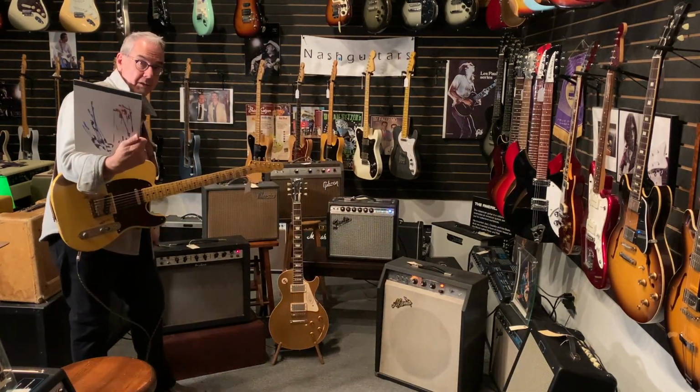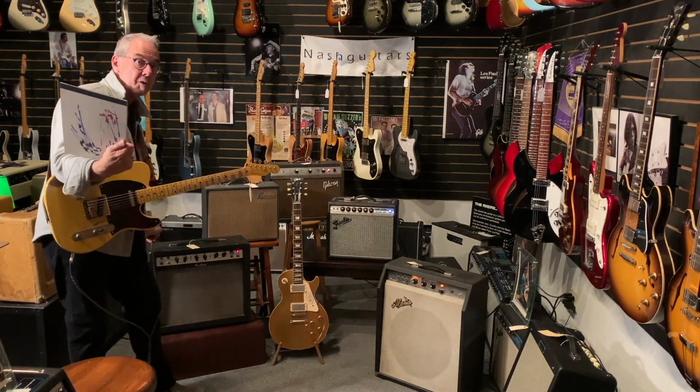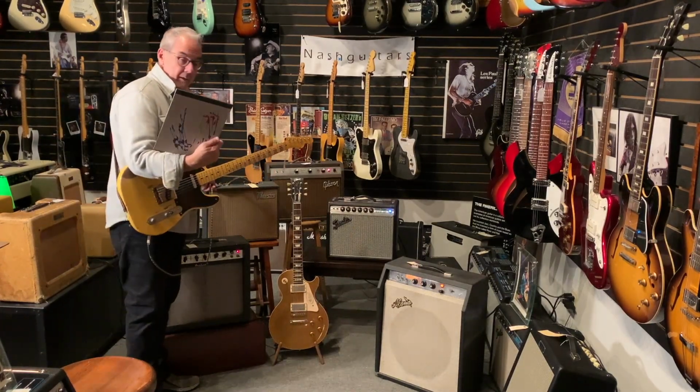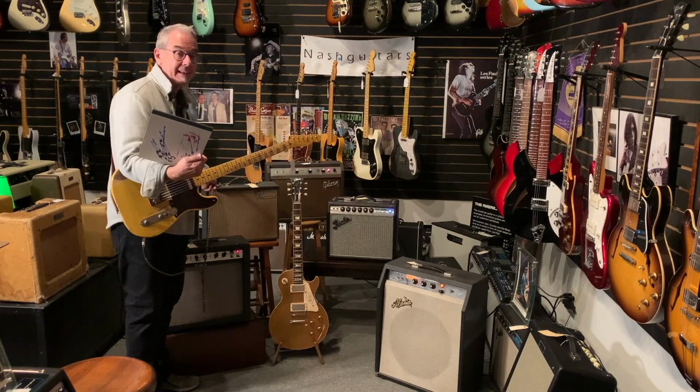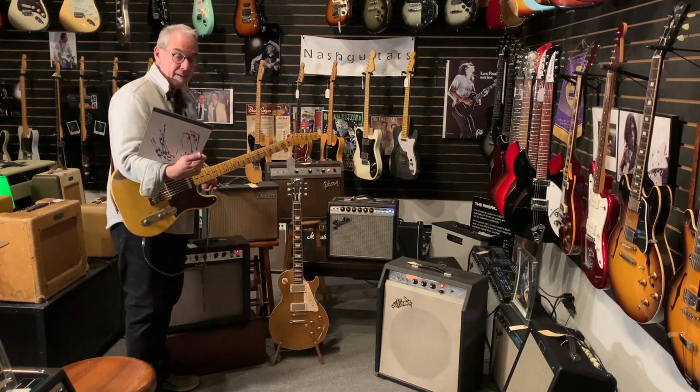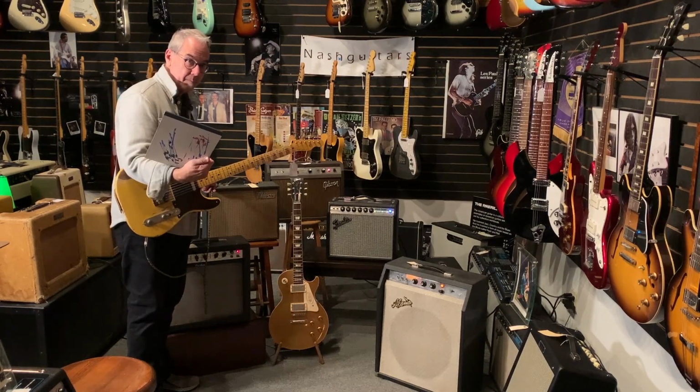This one is a 62 Airline, 12 watts, 12 inch speaker. This one is one of my favorites. It's a 65 Maestro amplifier. It's 5 watts, 10 inch speaker.